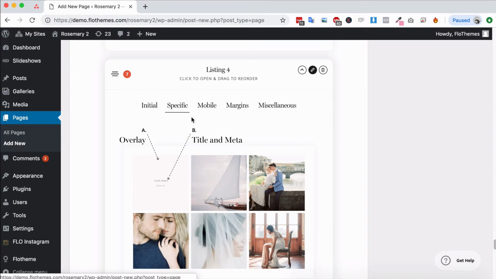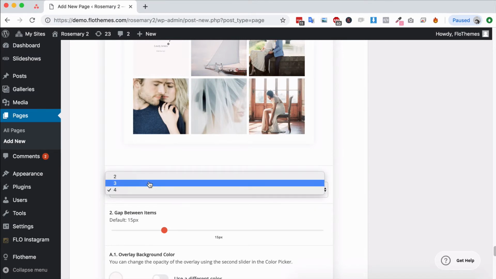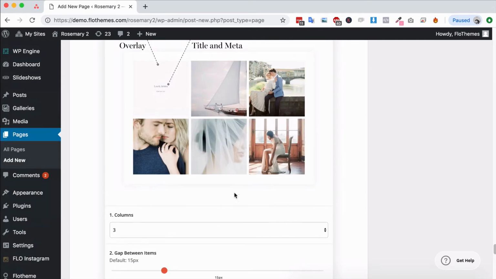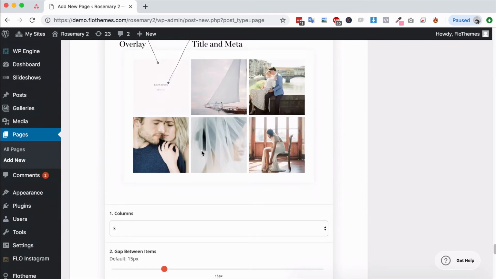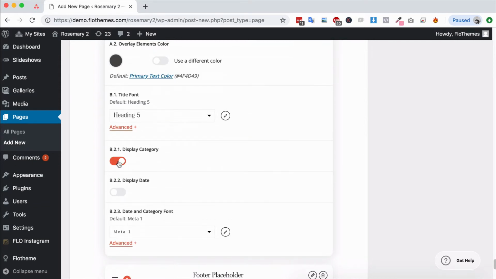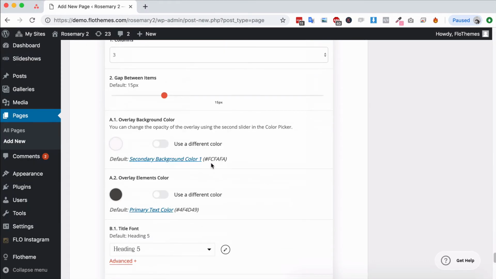They should have, and they may not have, a specific tab, but if they do, there will also be some options for that as well. For example, columns, spacing between gaps, but that's only for specific blocks. Some will be only single list items, so you won't have this specific tab with more details. If you do, you'll also have the option to remove the category and remove the date. So if you want to turn the date off, turn this off, and the same with the category, just turn it off. So a couple of options there, and it's one that's quite commonly asked.